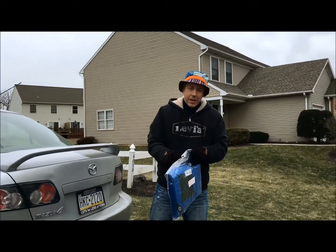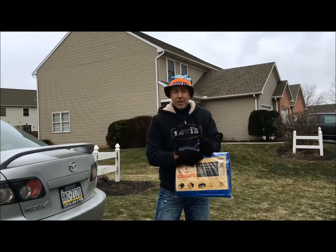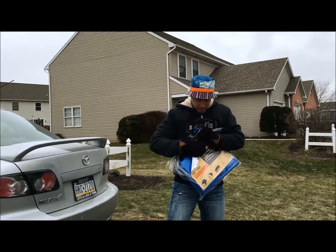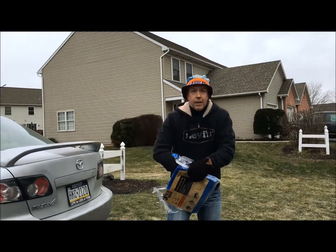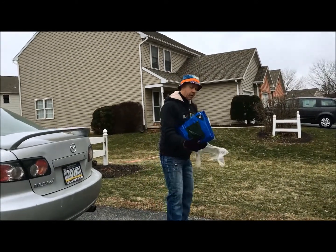You spread a tarp down, let it snow as it will. No problem, because once that snowfall is done, all you gotta do is pull that tarp. Hold on a second. Pull that tarp up and you won't have to deal with the snow.